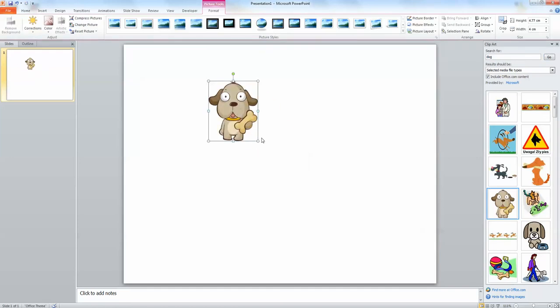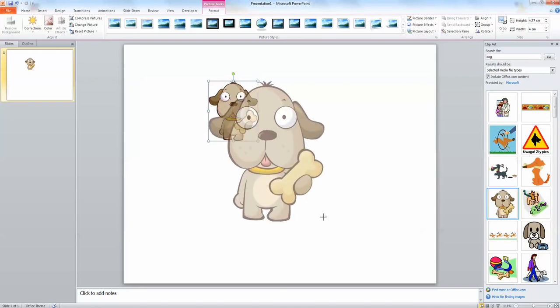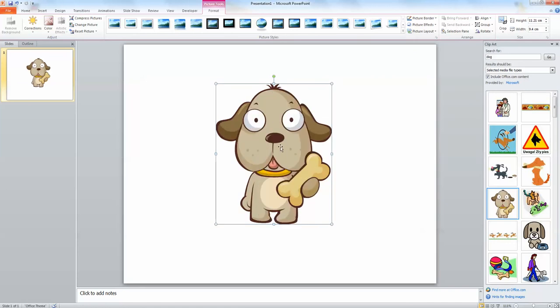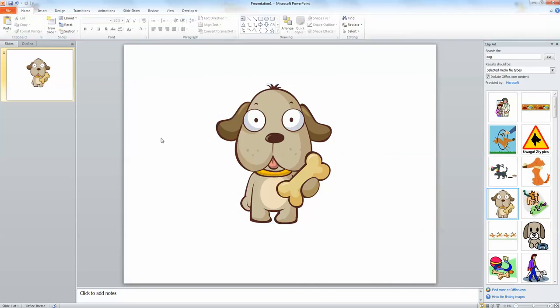I'm now going to move it so that I can resize it whilst it's all grouped together. It's so much easier to do, and I've got my little dog selected there. Now you'll notice, because my image is selected, I have the Picture Tools Format menu available to me. If I click off and deselect my picture, it disappears, so just be aware of that if you can't see it, because we're going to need that menu tab.